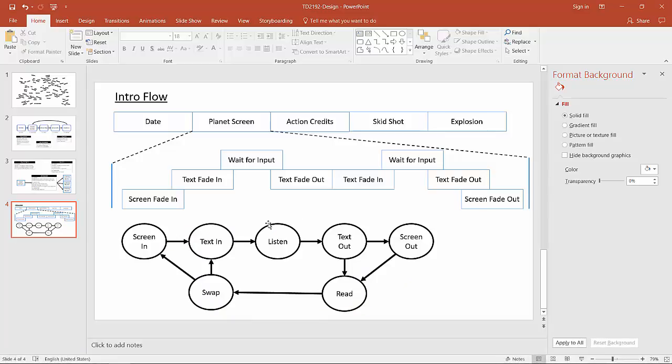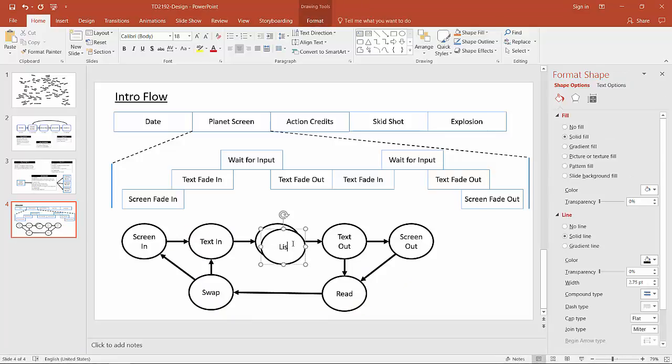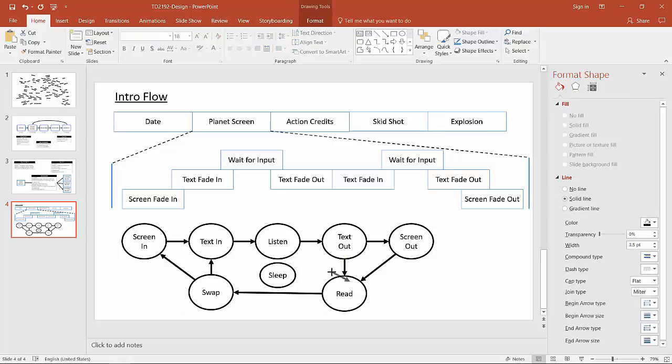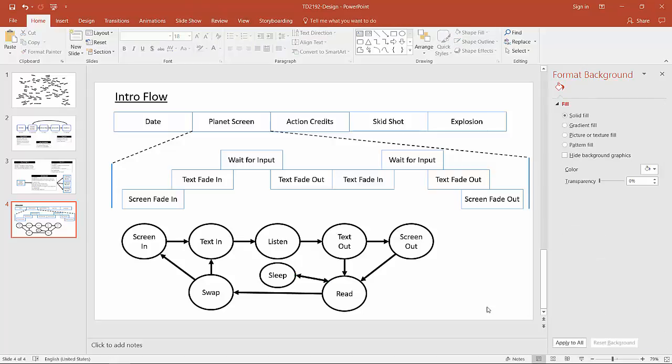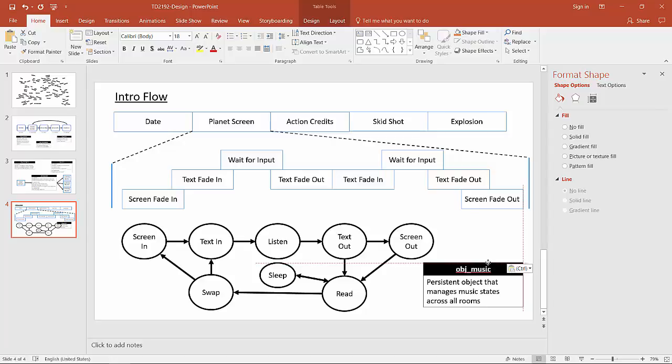Now, a minor point from personal experience is that state machines should usually include some kind of state that suspends all activity. I'll put that here and call it sleep. For now, I'll make a bidirectional connection to the read state, since I foresee using this as a scripted event. If we wanted to implement a pause feature, then the object could jump to sleep from any other state.